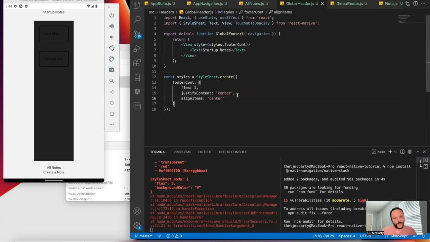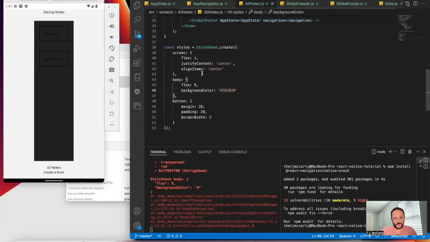And just to be a bit more helpful, the global header, let me see what it looks like this way. Okay. So you'll notice the header looks kind of funny. It's because we need to give a padding to the top of this.